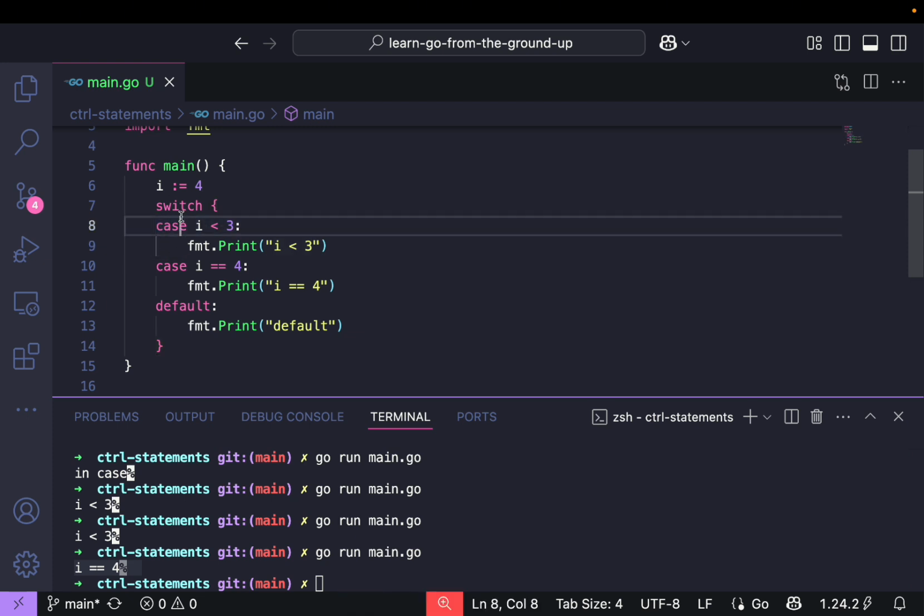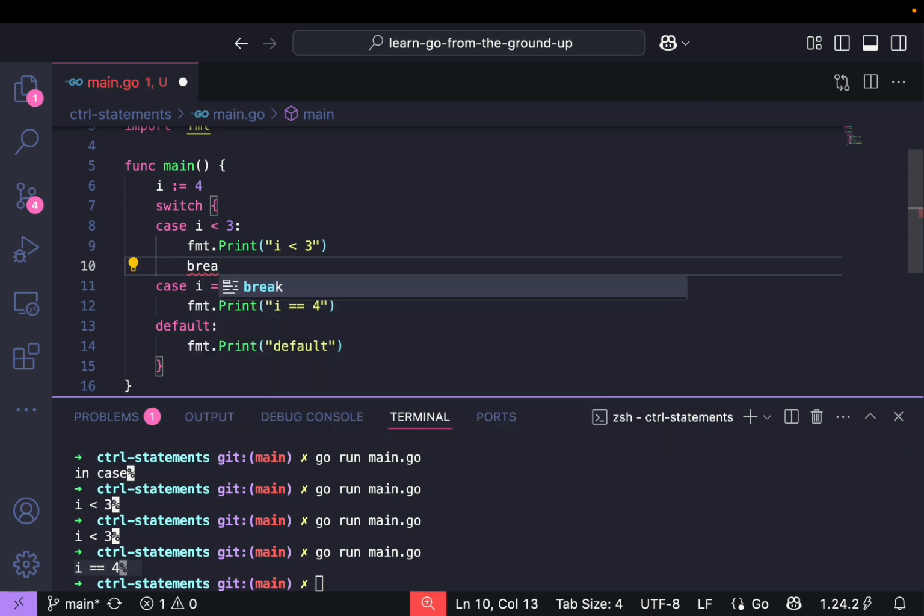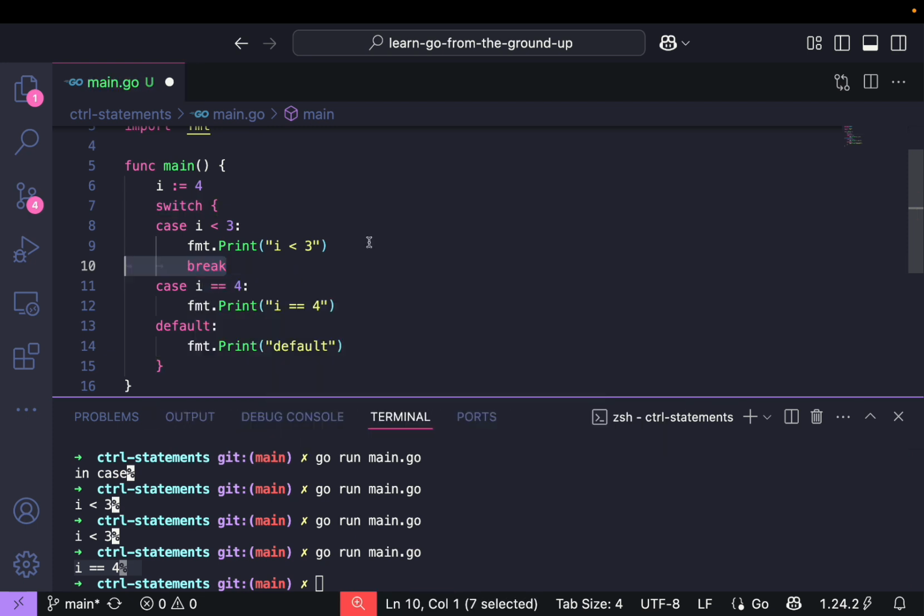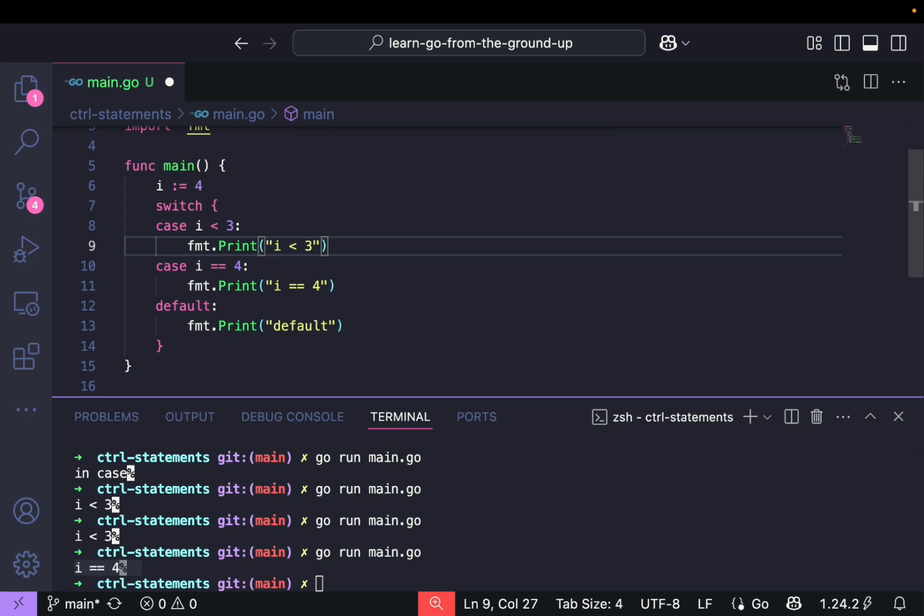One thing to note about switch statements that is different from some languages is it breaks by default, so you don't need to add the break keyword here. I know in some languages you do need to add break to break out of that particular case. In Go, you don't. As soon as you hit this case, it will break out of the switch statement. And it's important to know that it evaluates from top to bottom. So basically, it will evaluate this case first, then this case, and then ultimately the default will always be the last case that is evaluated.